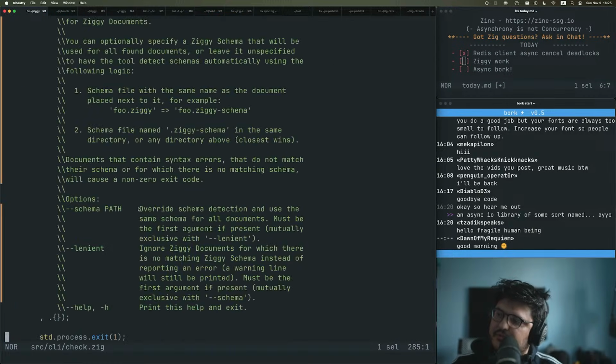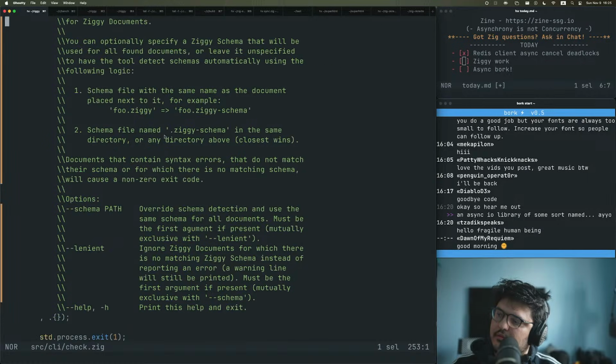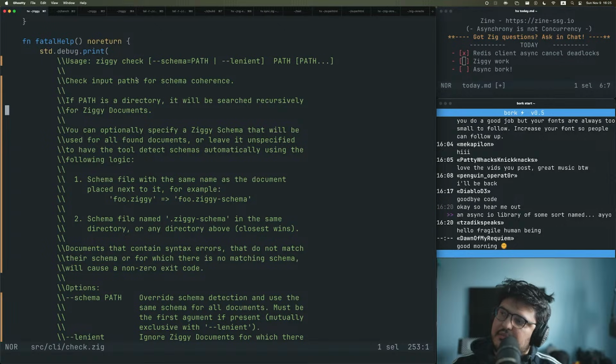Maybe there should be another flag like names only. And maybe we could say that flags should go before paths. And then we can have more than just those.